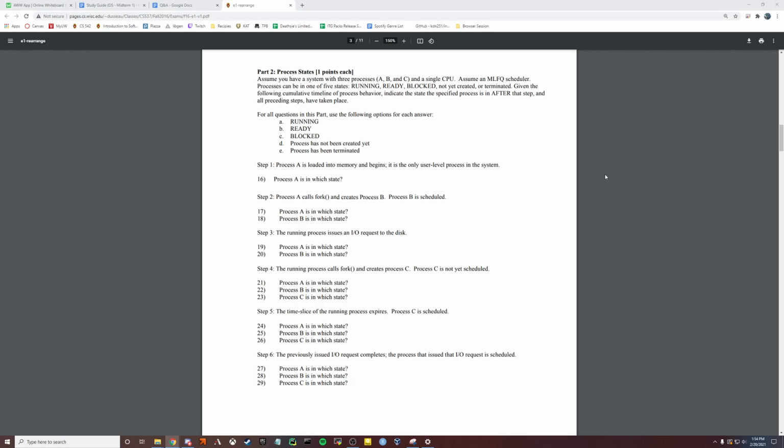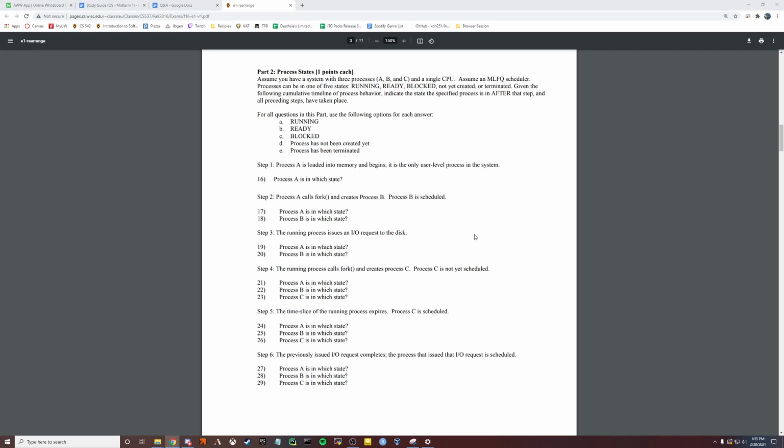So it's not blocked. It's not running. It's ready to be run. Okay, that makes sense. And B is scheduled, and so we're assuming here that when something is scheduled, it is running. Okay. So does that mean our assumption that issuing a system call puts you in a blocked state was wrong? Yeah, maybe so. I guess it puts it in ready instead of blocked. I think fork just puts you in ready, and an IO call would put you in blocked. Okay.